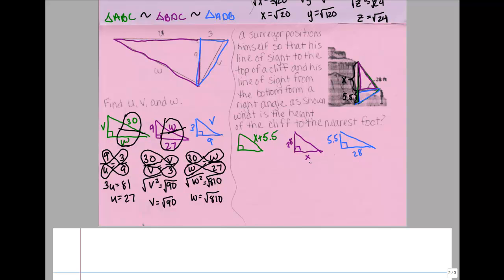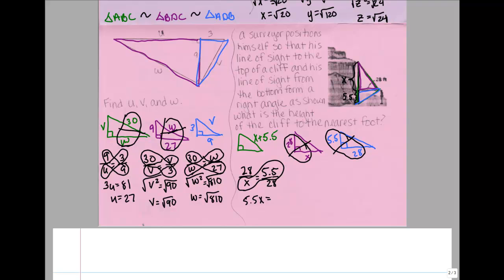So right now the only two variables we have is this x here with the purple and this x on the hypotenuse. But since this one is the x by itself, we're going to use this one. And so on this triangle we have x and a 28 for the two legs. On this other one we have two numbers with the two legs, so it'd be easiest to use those first. So we have 28 over x is equal to 5.5 over 28. And you cross multiply.